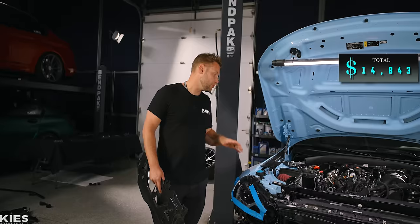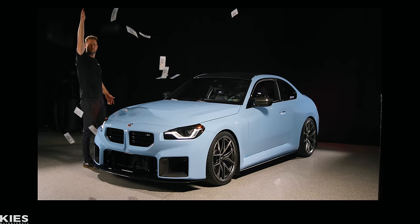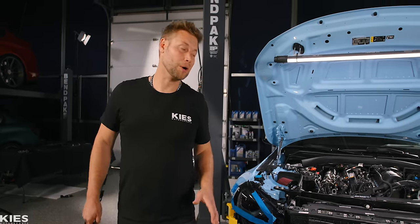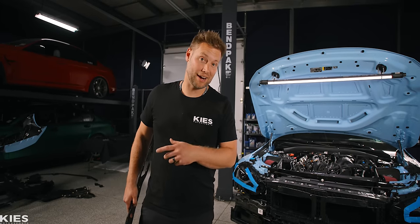Now I can't put it fully back. I have to leave some of these covers off because as you have seen in the thumbnail, we are doing wheels, tires, suspension, and way more. So let's put this on, and we have a little bit of an issue to deal with before we can put the bumper back.